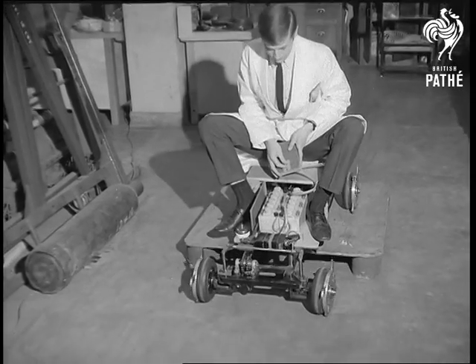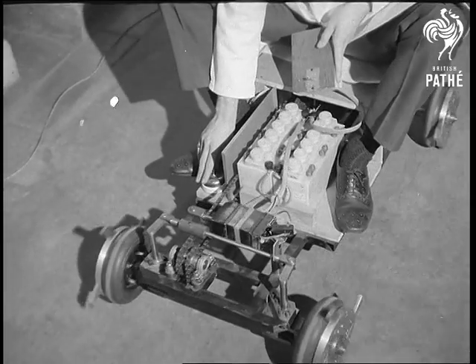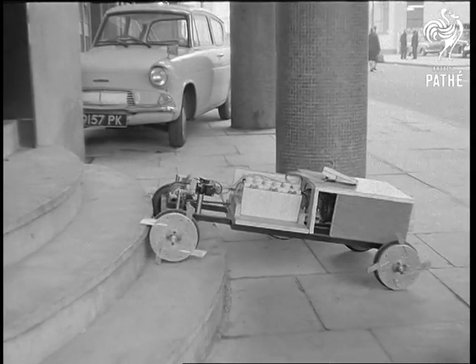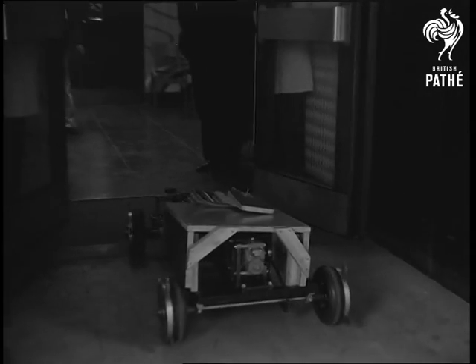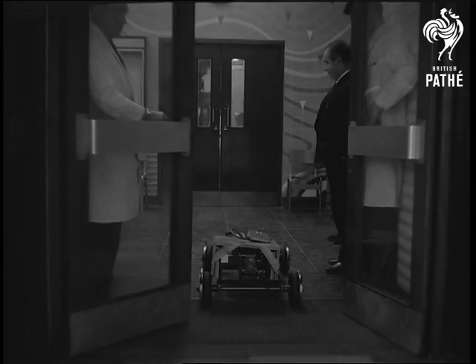The car costs a hundred pounds for the basic chassis and battery — a small price compared with the afflictions of some of our young ones. It's just a small flight of stairs, but to reach the top unaided is impossible for too many. This clever invention can never make up for missing limbs, but it can help open the doors to a new world at the top of the stairs.